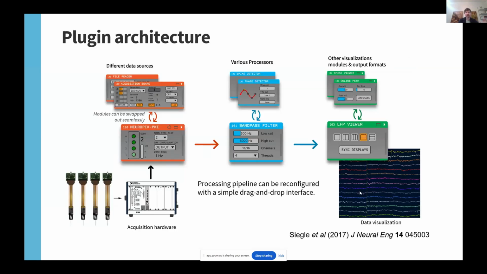I would say the distinguishing feature of Open Ephys GUI relative to other software in this domain is its plugin architecture. This means that all of the data is processed by plugins that are compiled separately from the main application. This makes it easy to configure a custom signal chain for different experiments or use the same signal chain with a variety of different data sources. And then plugins can be easily added and removed via the GUI's built-in plugin installer.